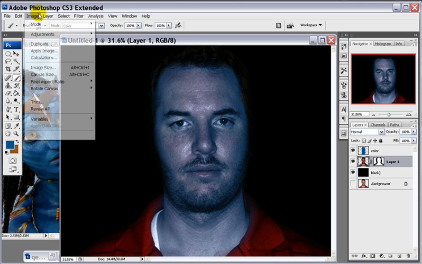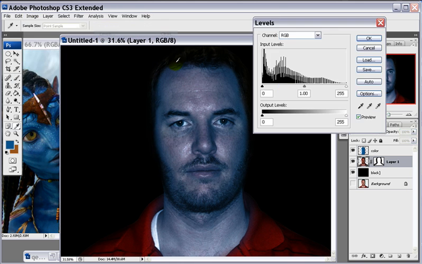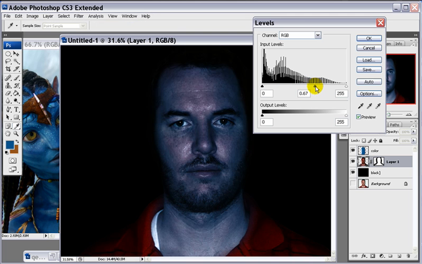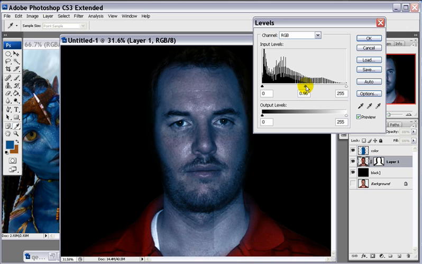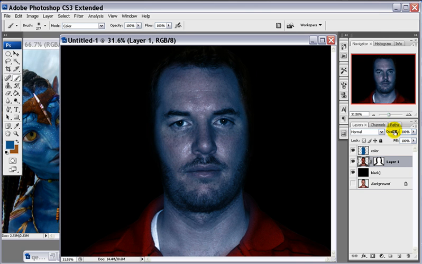Something right around there. You can also go and adjust the levels if you want, and we can bring in the shadows, lighter and darker. We want something where we can see some contrast, darks and lights right here. Let's click OK. And with my color, I'm just going to turn this up a little bit so that it's just a little bit more blue. 67% is looking pretty good.